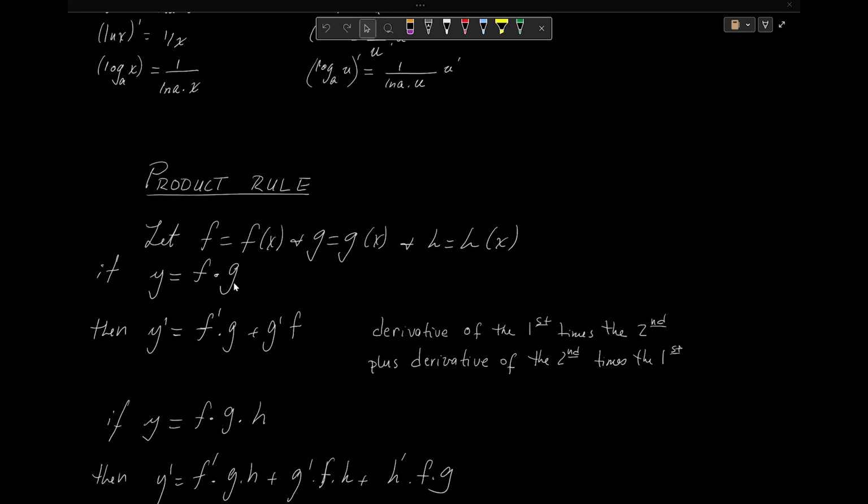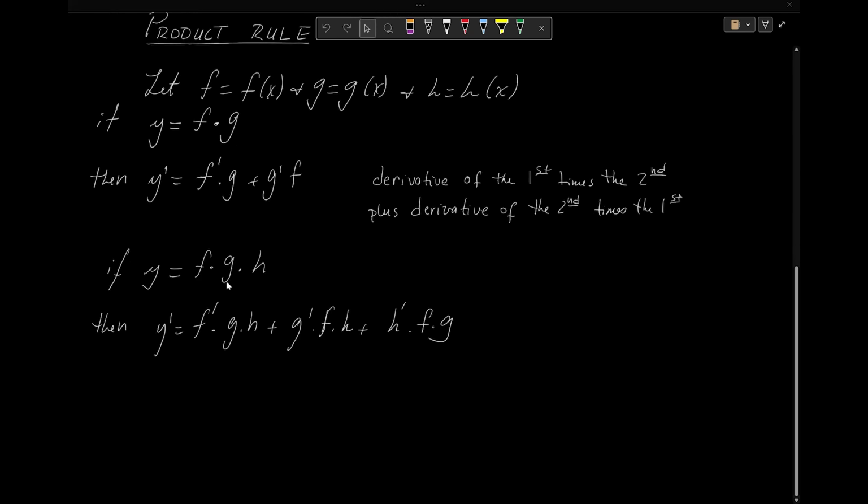I don't like to memorize them as f and g because we could write them as any two functions, and we'll do that as we work problems out. But it's easier to do it for any variable or any symbol if you memorize this: it's the derivative of the first, no matter what the first is, times the second, plus the derivative of the second times the first. Now, what if we have three functions multiplied, or four or five? They all follow the same rule. Basically, we do all the permutations on this.